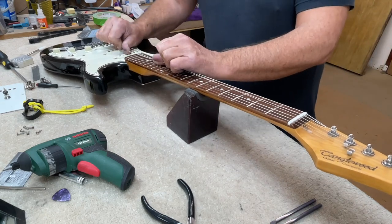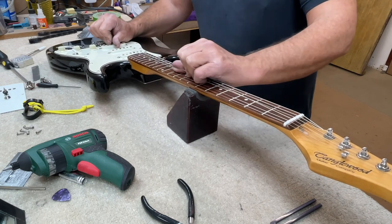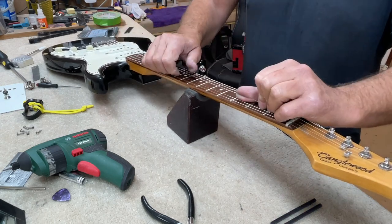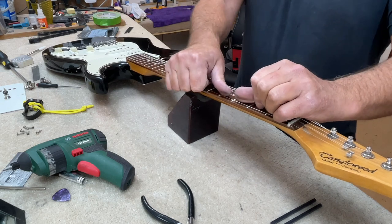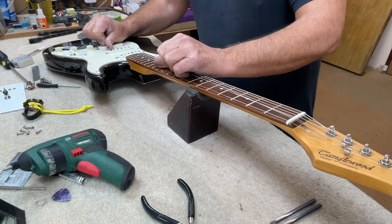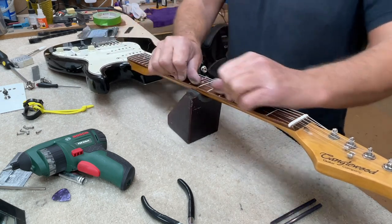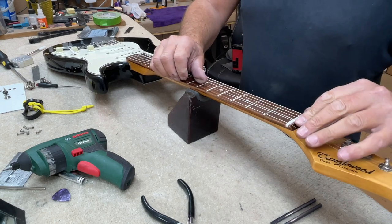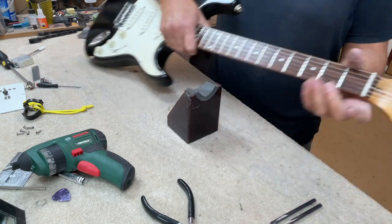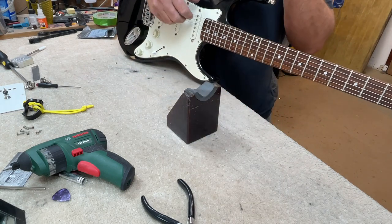And now a lot of people don't do this and they leave the strings to stretch the slack out over time. And the problem with doing that is that in normal playing, you never will play it all out. What will happen is, though, it will go out of tune every time you play it, because there's more than enough slack in those strings to keep on going for years. So you've got to get it out at the beginning.